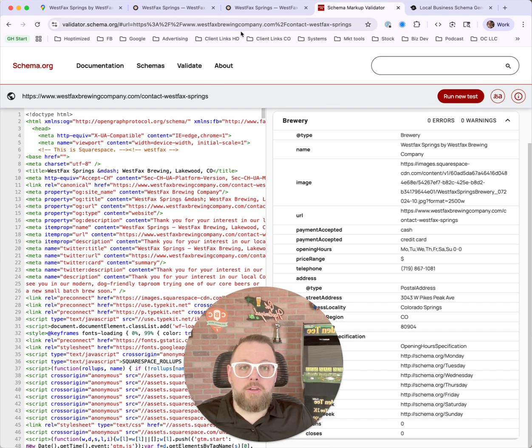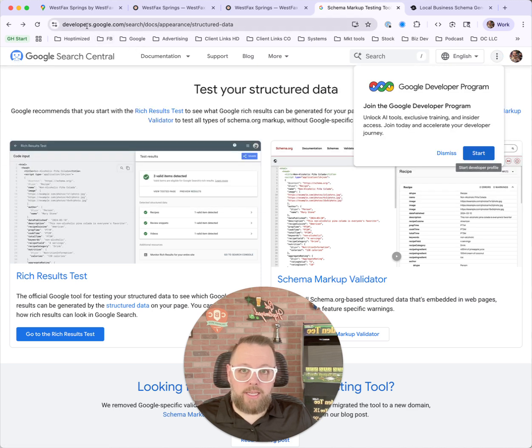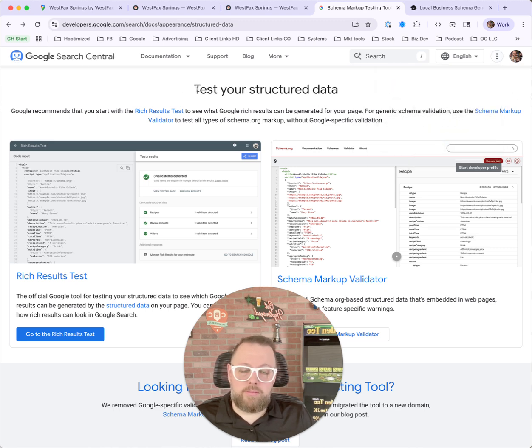So one thing you might want to do is go to this website. What I usually do is go to this site called Google Search Central, or if you Google schema, or structured data testing tool, or schema markup validator, this developer tool from Google.